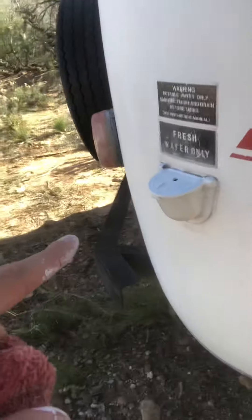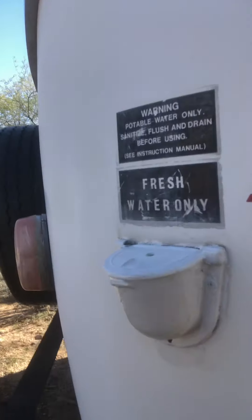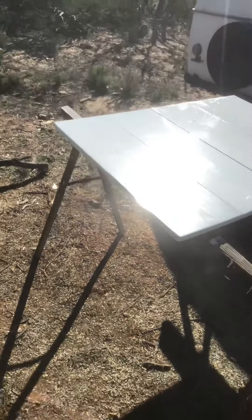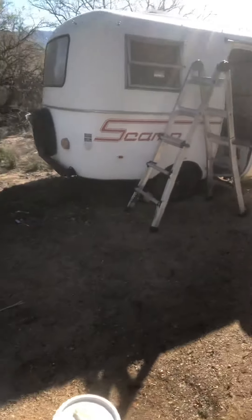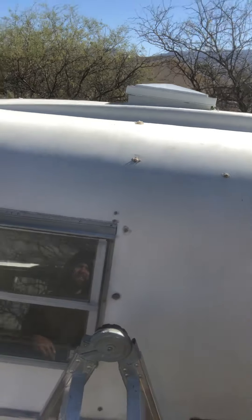This is my 1982 Scamp project. I also painted this fresh water fill valve — it was also plastic. I know they sell white ones but I had a little paint, so why not. I think it looks cute as I'll get out. This table needs one more coat, so I'll let it dry perfectly and then do one more coat, and probably one more coat up here on the interior too. But that'll be in a little bit — peace.